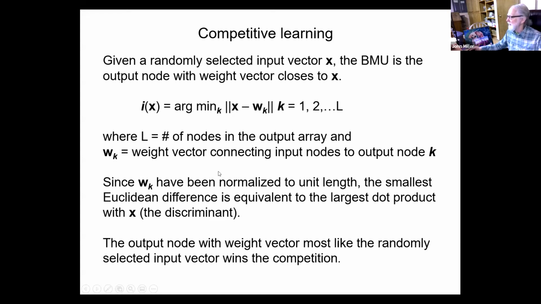And since the weight vectors are normalized, smallest Euclidean distance is the same as the largest dot product, and dot product's easier to calculate. And so the actual discriminant is the dot product of the input vector with all of the weight vectors. And that's how we decide who wins the competition.